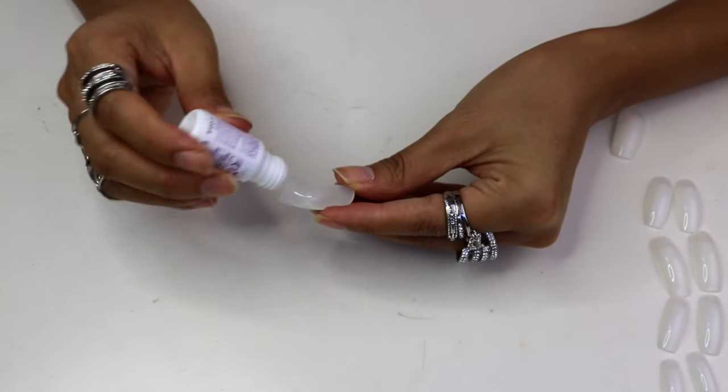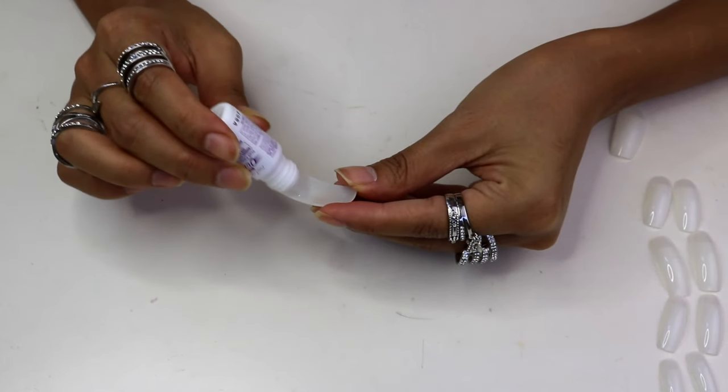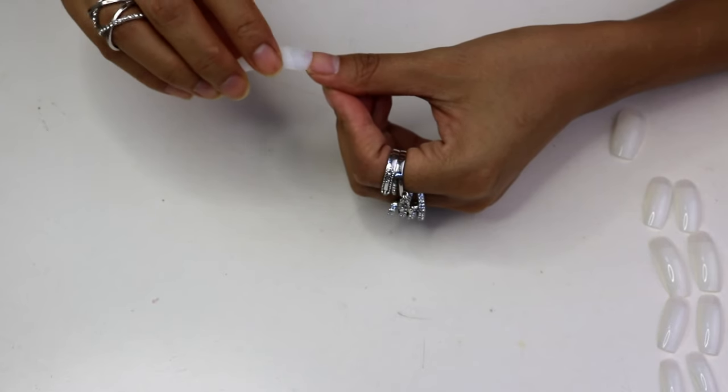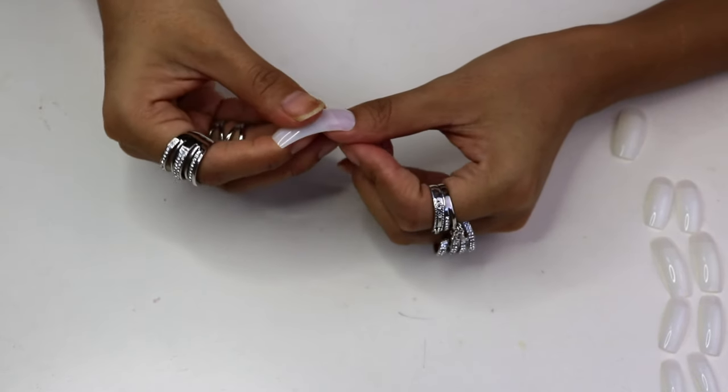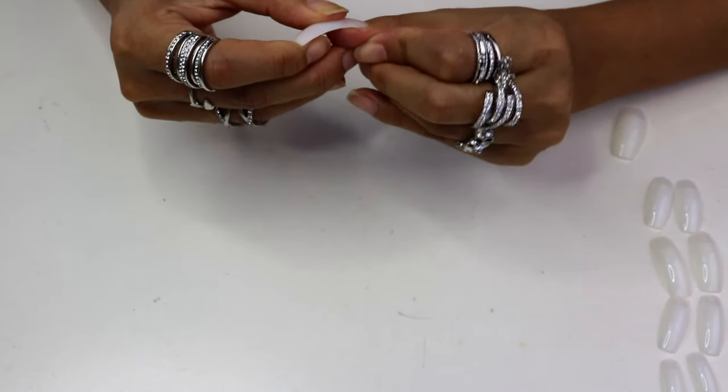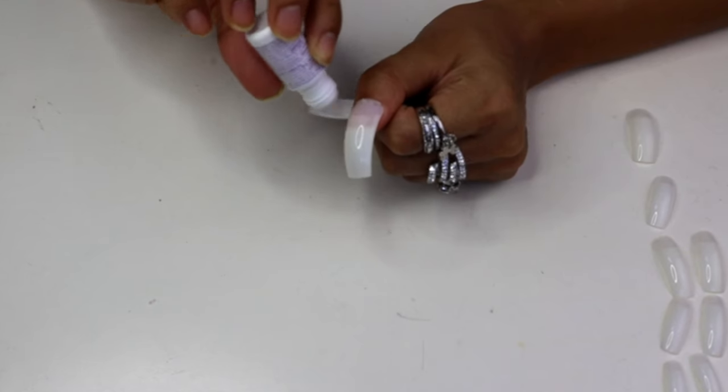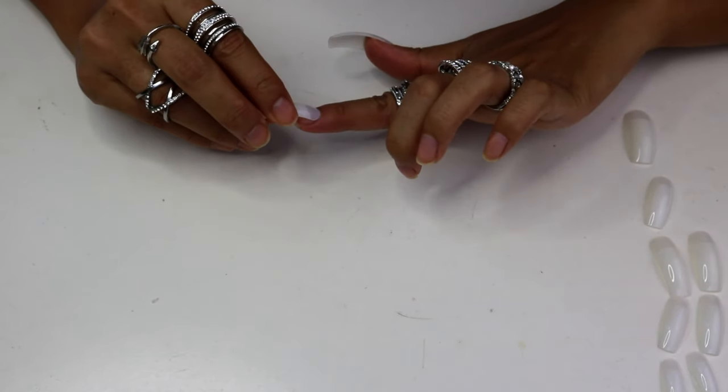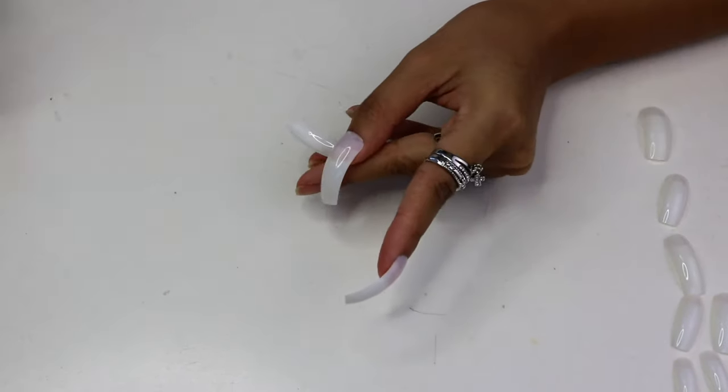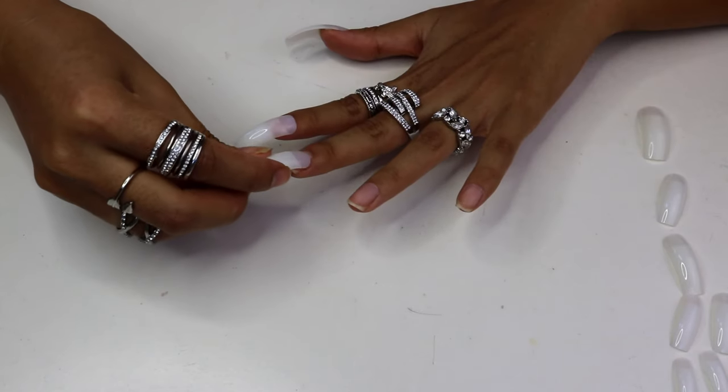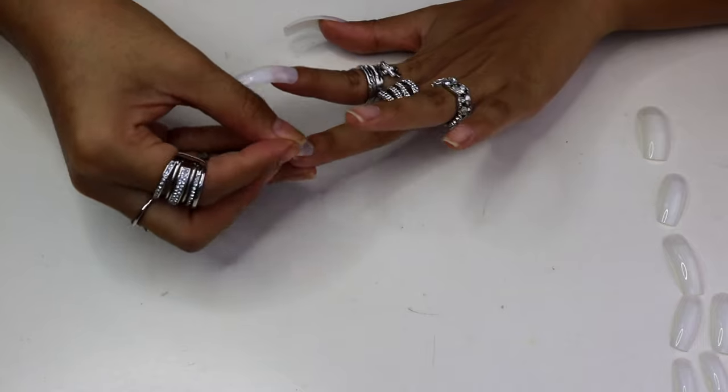Next, just apply two to three drops of glue and press the nail tip carefully. You don't want it to be crooked, so be careful girl. You will also have to press that and hold for a few seconds to make sure the glue is completely dry. Do the same thing and glue all the fake nails onto your real ones, pressing and holding for a few seconds until the glue is dry.